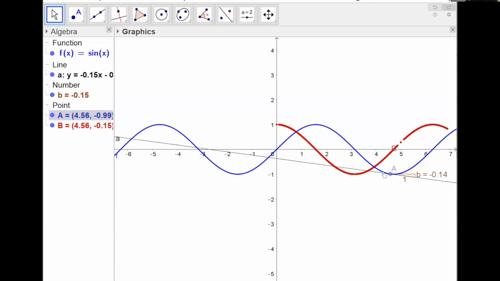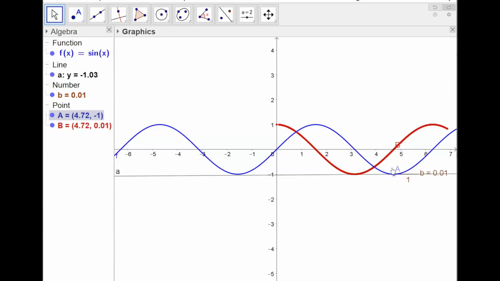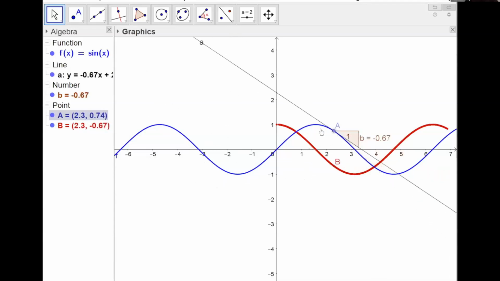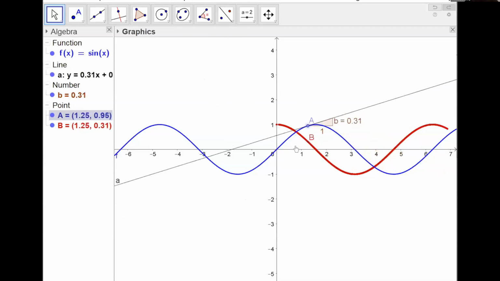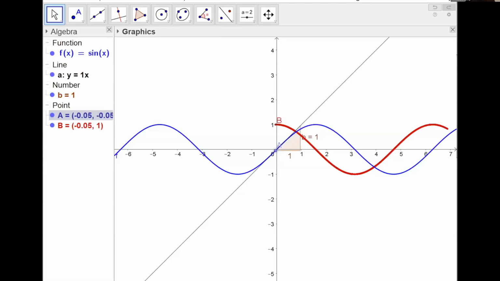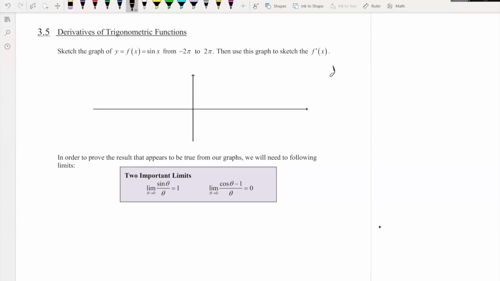What do you recognize the red curve is looking like? A cosine graph? Exactly, a cosine graph. And we know that if we're getting slopes of tangent lines as the y values of B, B is on the derivative of A. So we've noticed from the graph that the derivative with respect to x of sine x sure looks like cosine x. So there we have a kind of pictorial version of this thing.